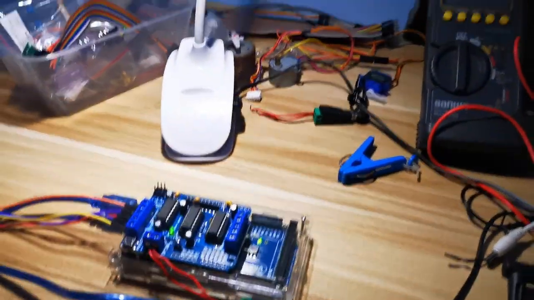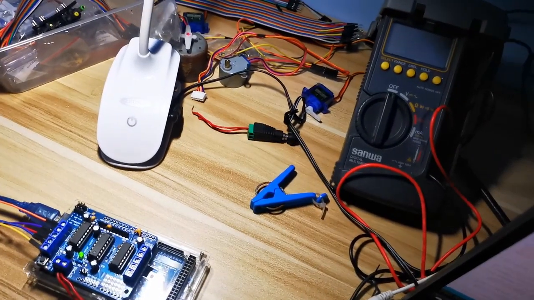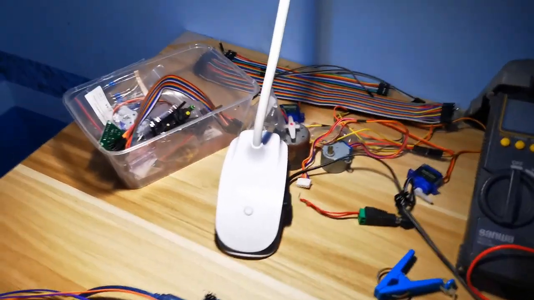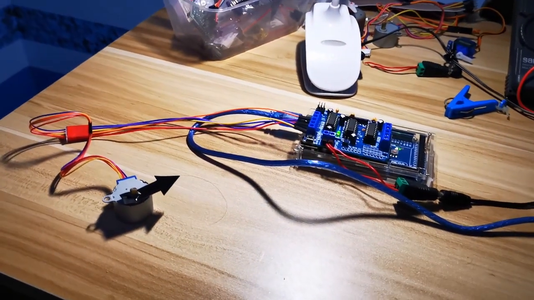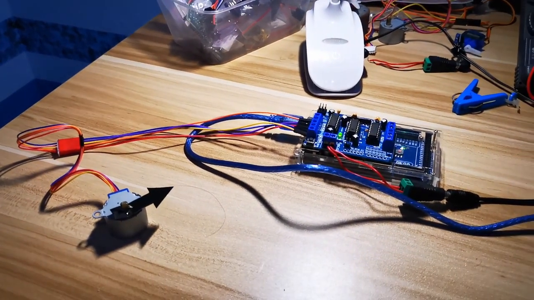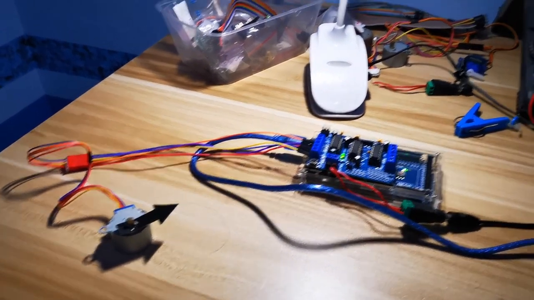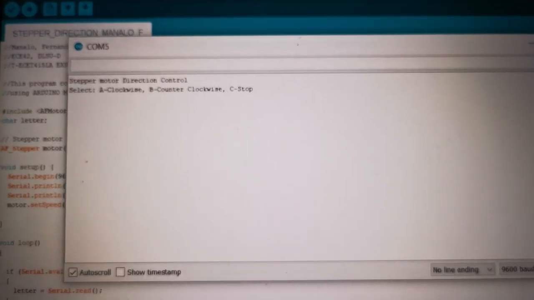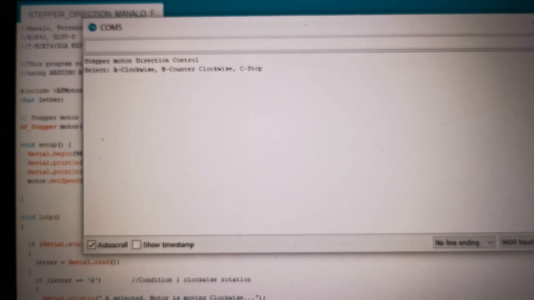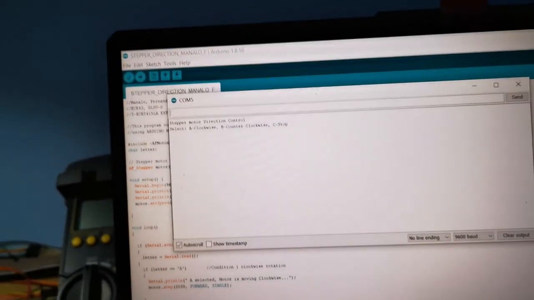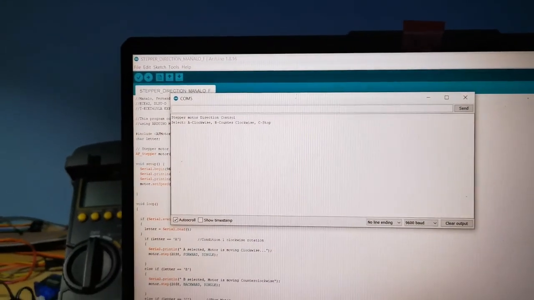Now I have to plug in my 5-volt power supply. It's already plugged. Now let us open the serial monitor, and as you can see, it says stepper motor direction control. Select A for clockwise, B for counterclockwise, and C to stop.